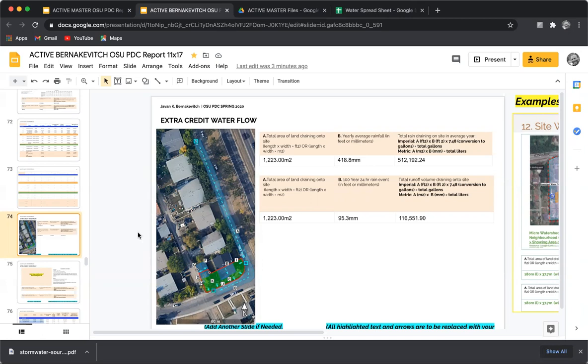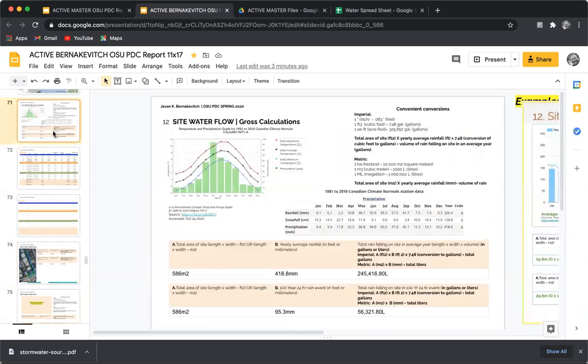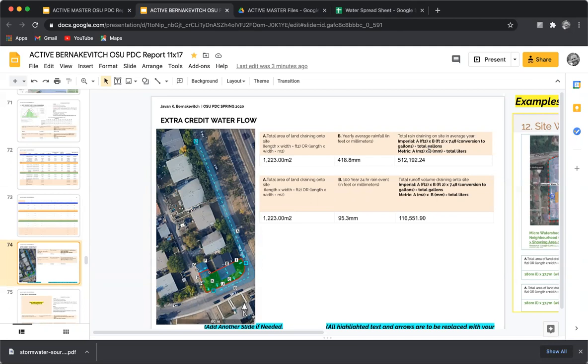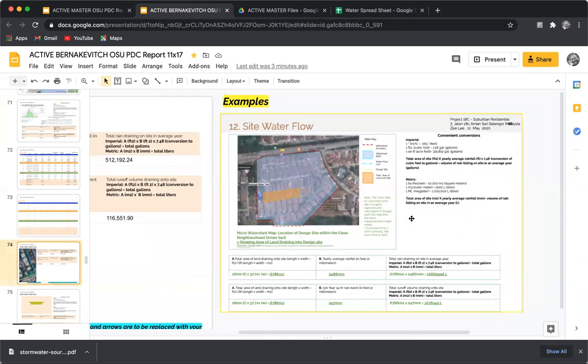And we're basically doing the exact same calculations as we did before. We're just taking the total area, average yearly rainfall or max 24 hour, and then working our either imperial or metric calculations to get the total literage. So for this site, there's about 500,000 liters that falls onto the site. And this is a great example from Z Lee taking a look that that's the area of the site itself, but this is actually the area that could potentially affect the site.